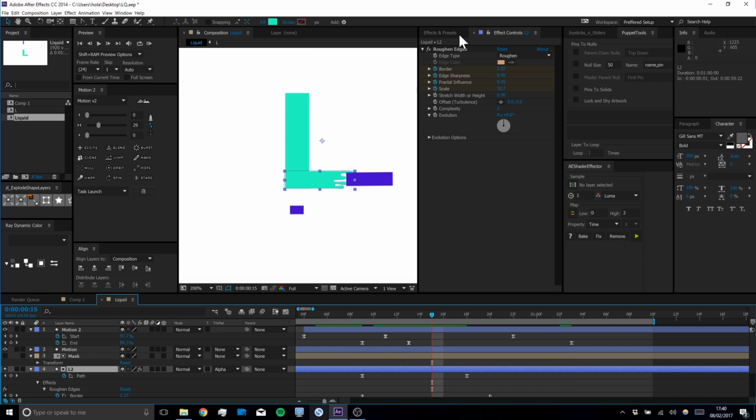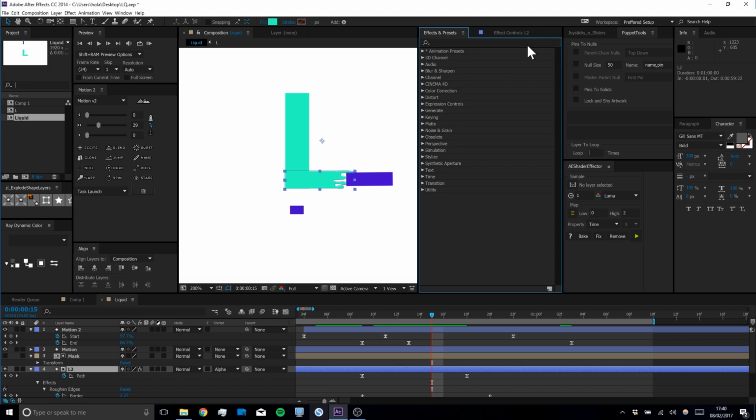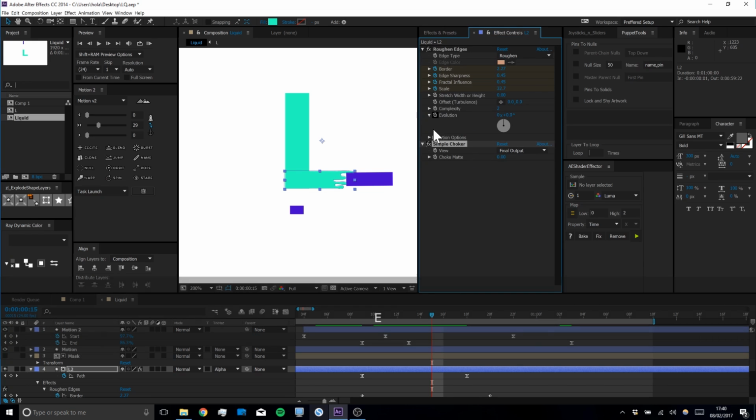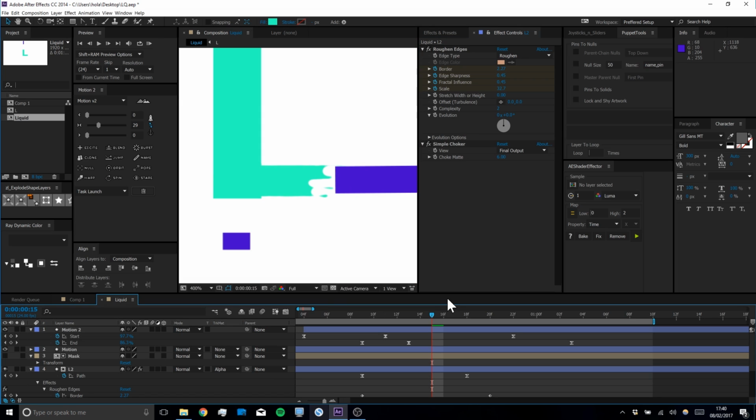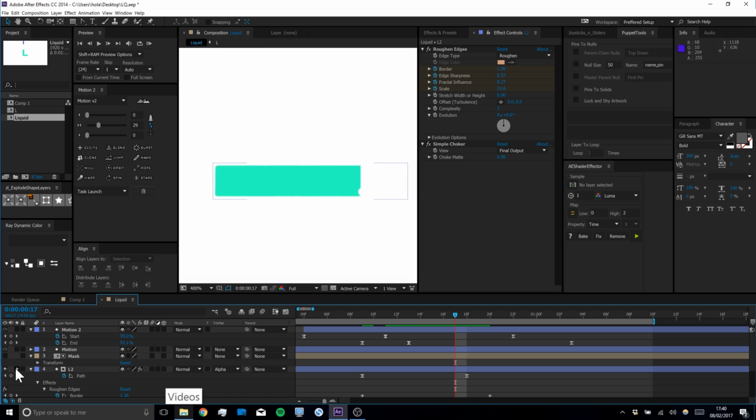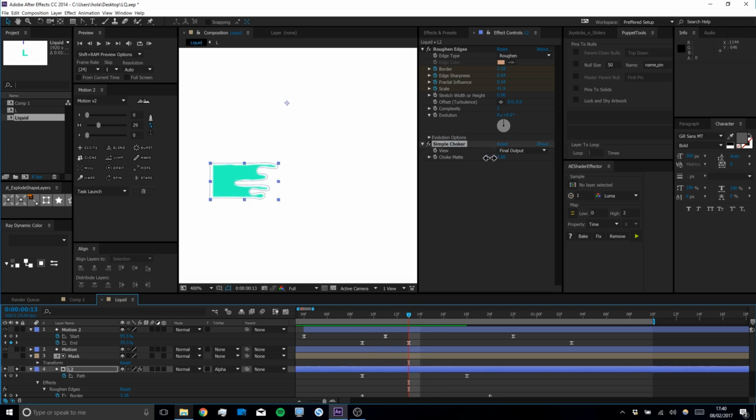Maybe we could add, let's just try a simple choker real quick. That should tighten up our edges a little bit, which might look quite nice. So that's interesting. By tightening it up a little bit, we get these little nodes of almost like liquid that are shooting ahead of the initial drag. So we could, I quite like that actually. Let's maybe turn it down a little bit there.